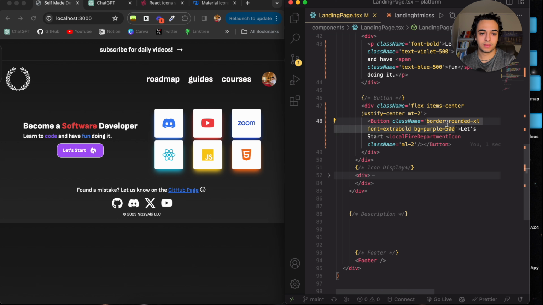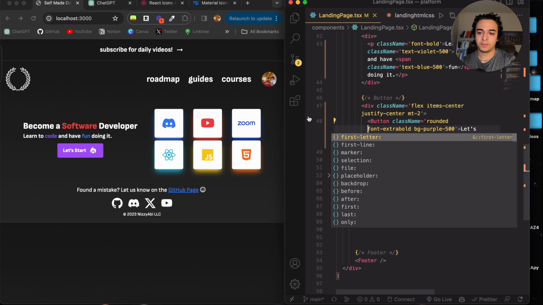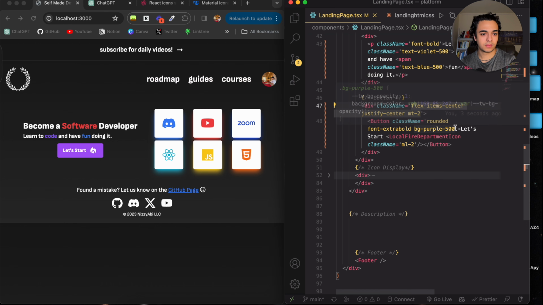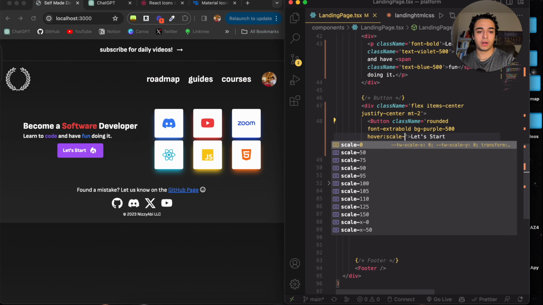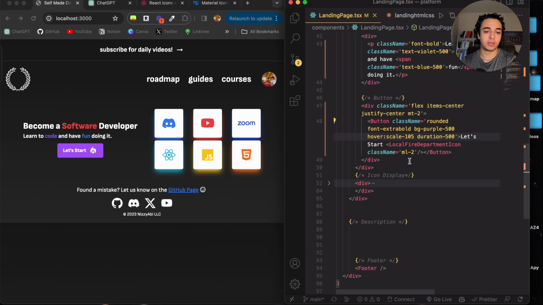Actually no border, I'm going to go with the standard rounded. Let's go with a hover scale now. So whenever the user hovers, it scales up, and the duration will be 500. So what I mean by this is when they hover over this, it'll come up.